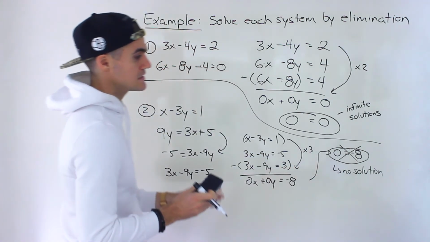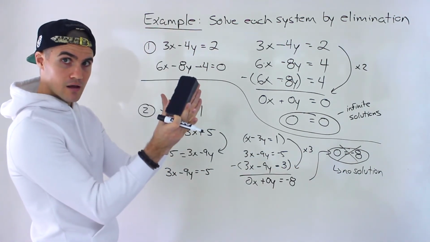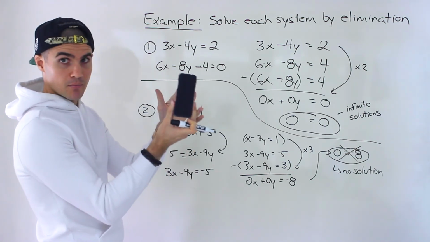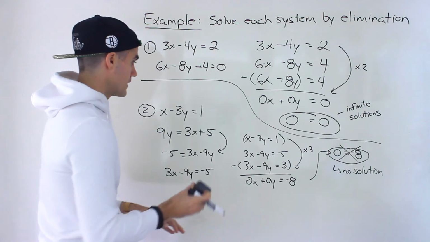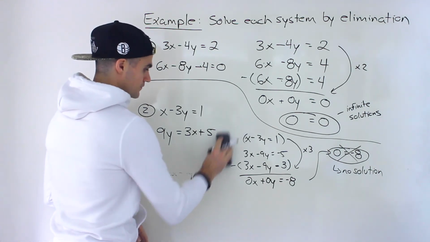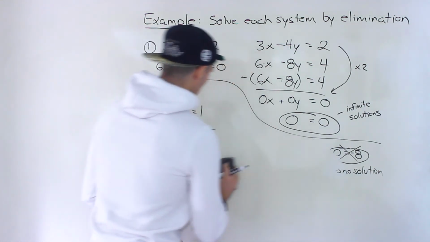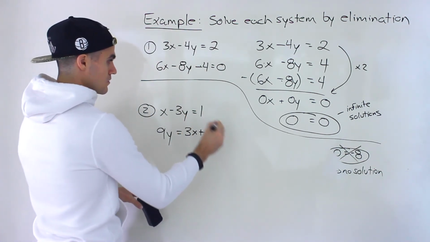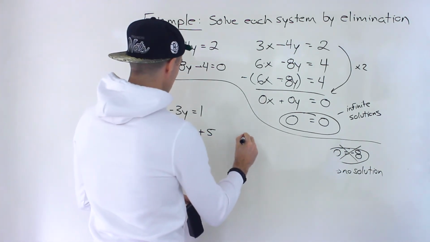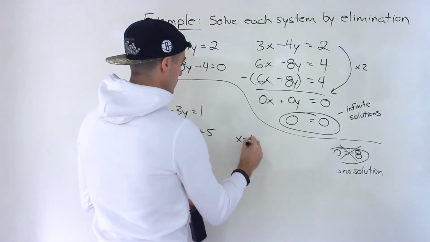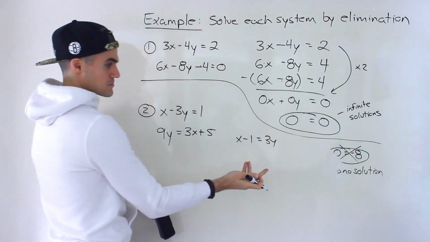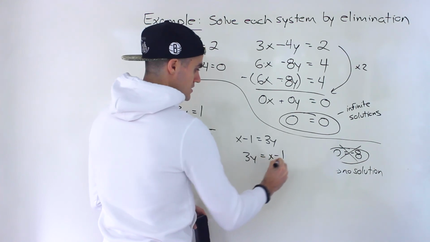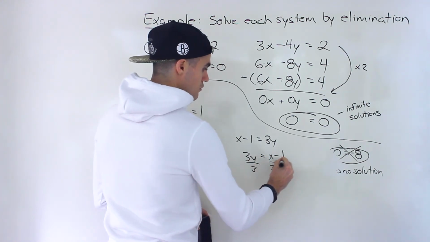And graphically, what this means is that both lines are parallel, but they have a different b value. They're different lines, but they're parallel, so they're never going to intersect. And then to take it a little step further, if we convert these to y equals mx plus b form, for this one over here, I'm going to bring the 1 over, and bring the negative 3y over, so it becomes positive 3y. Actually, before doing that, let's just switch the sides, divide everything by 3.